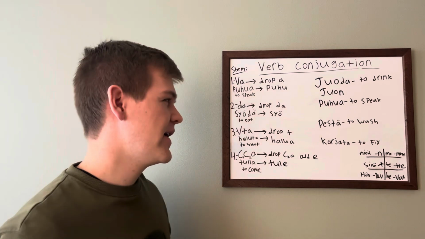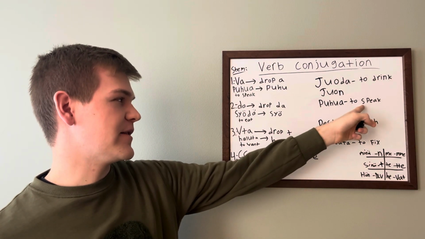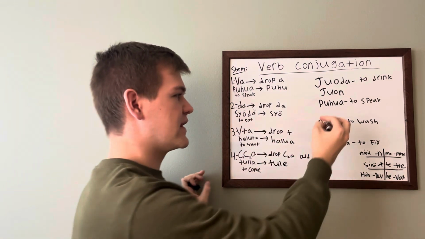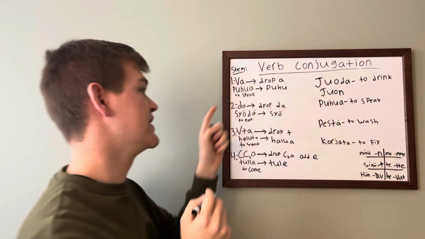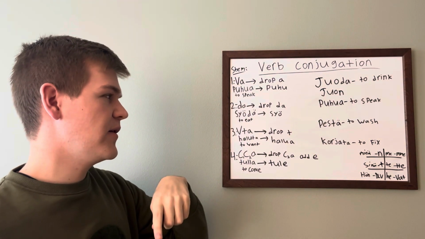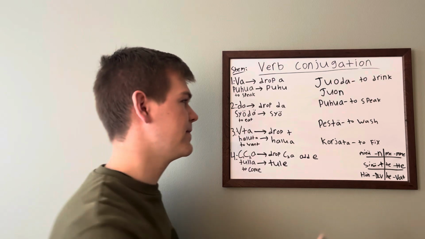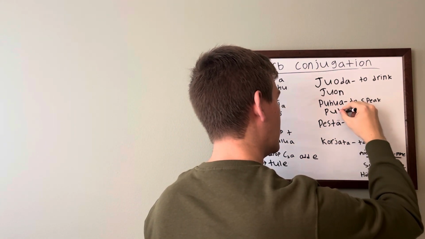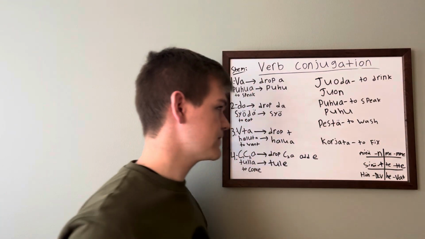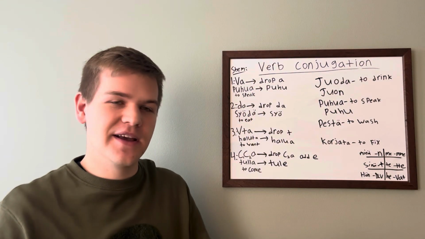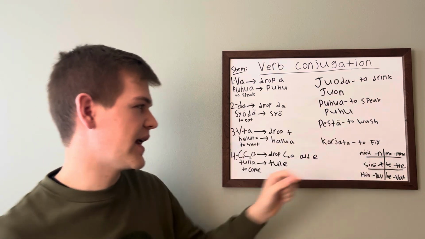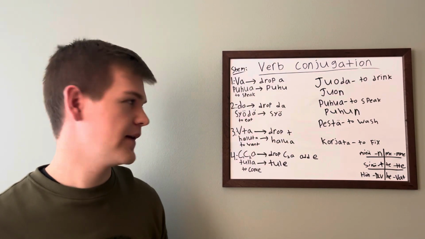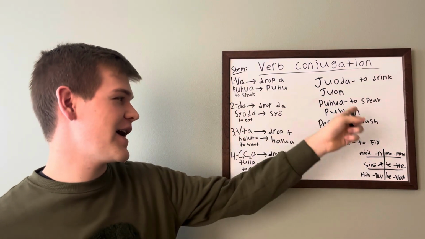It's really easy. The next one, puhua, to speak. We want to say I speak. Then we have to look at this. We notice that the ending on here is a U-A, which is a vowel A. So for this one, we just take off the A, which gives us puhu. Now we can add our ending. Just like before, we're talking about minä, we're going to add an N. Minä puhun. So again, really simple. Just find the stem, add the ending.